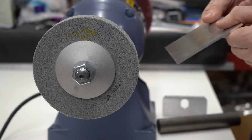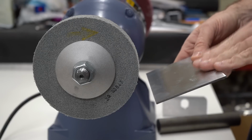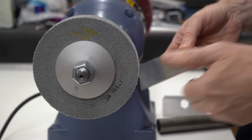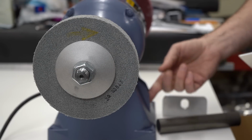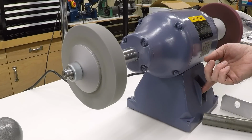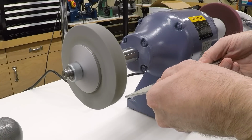So again, you're trying to make sure that the line of the rigid part from where you're holding it to the point of contact on the wheel goes through below the center axle, and it won't kick back, it'll simply push away. So let's give it a try. I'm going to stand out of the way of the wheel when I spin it up, of course. And there it is. Now this is the sharp edge, and I'll just take it across the wheel.